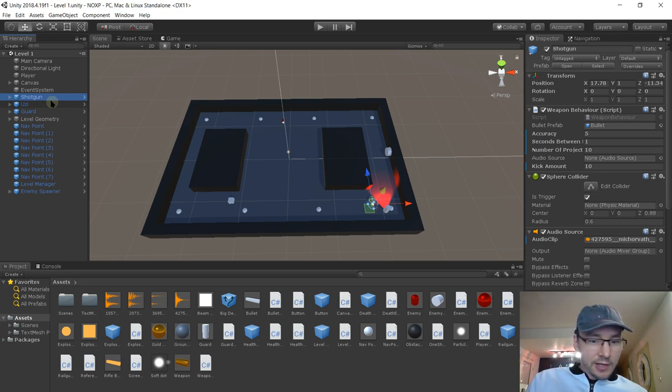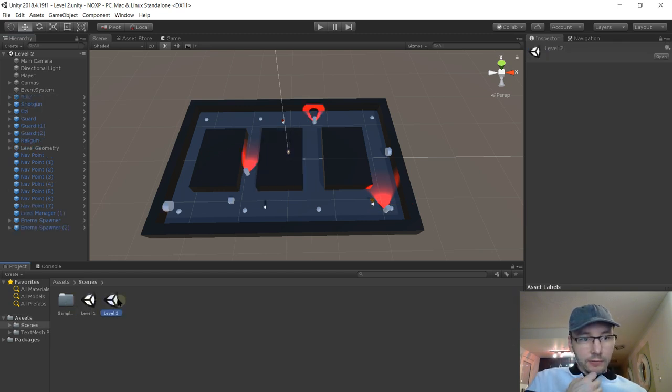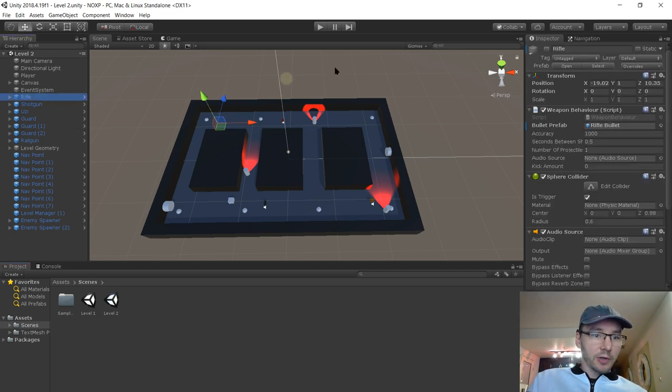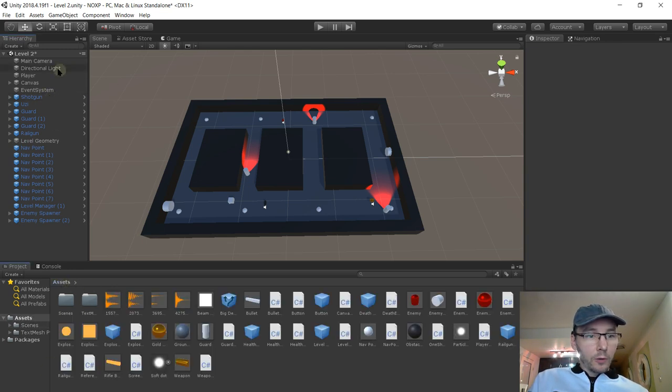Should I open a different scene to do this? Because this is level one. Yeah, let's open level two because that's got all the weapons. So I'm going to delete this rifle one. We don't need it. It's been disabled forever. It's just a holdover from an earlier version.